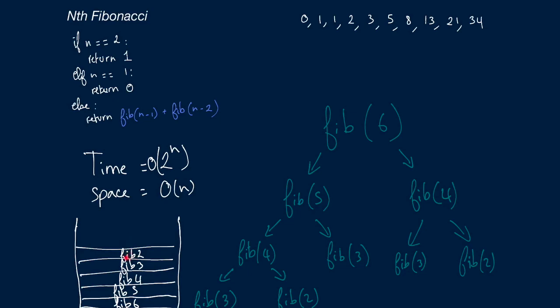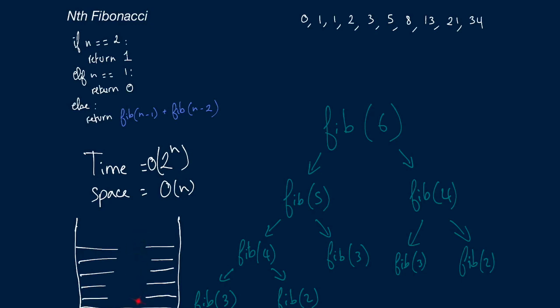And I think at fib of 2, we're going to be done, because at fib of 2, we're going to hit our base case. And so once we hit fib of 2, we can erase fib of 2, then erase fib of 3, then erase fib of 4, then erase fib of 5, and then erase fib of 6. Because we go back up the call stack. But this is done, mind you, like twice over.